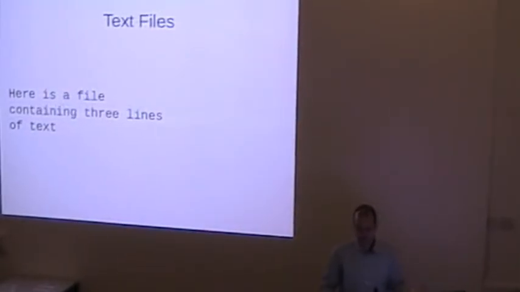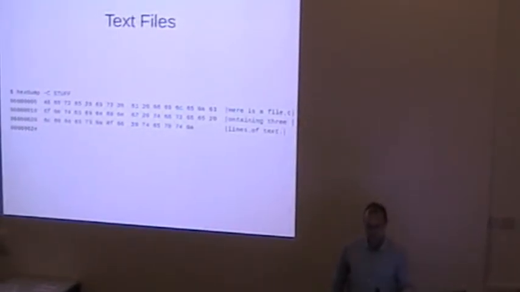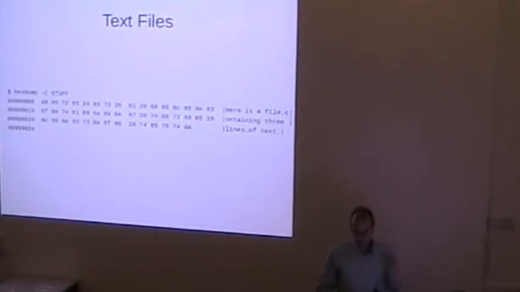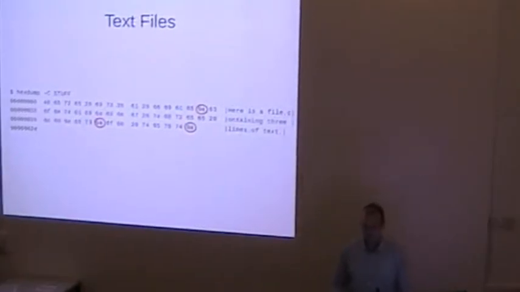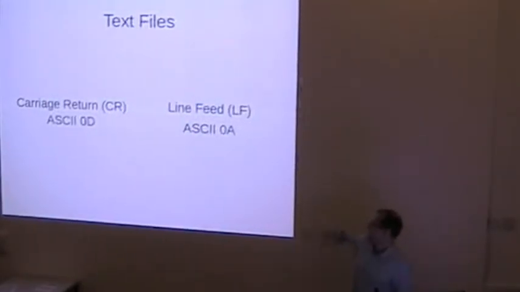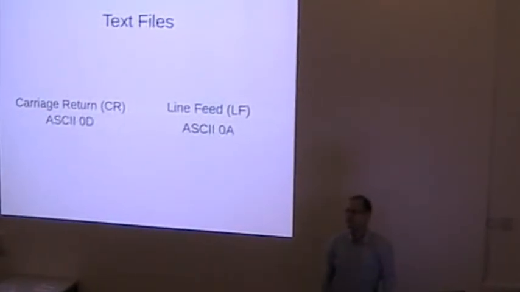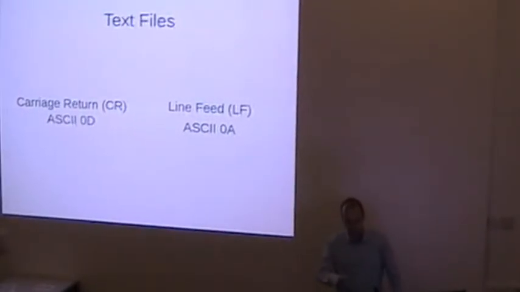So what we do in a text file is we have special characters. Hexdump is a useful Unix command for looking at the contents of a file. On the right we see our data, and on the left we see the binary data that corresponds to the text. And what we see in this text file are 3 0A characters. And 0A here is a line feed character, and this is what Unix text files use for saying, OK, move on to a new line. So this is essentially a special character, just like we saw the quotes wrapping a string as a special character.